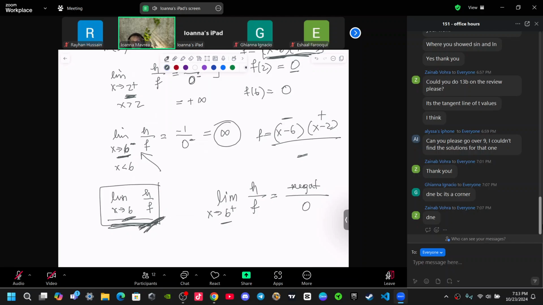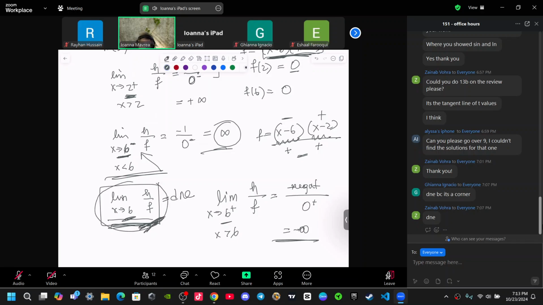Right, it's not really 0, because the limit is not something you arrive at. You'll never arrive at 6. You'll get closer and closer and closer. So not really 0, right? It's a little bit off from 0. So when you plug in something greater than 6, barely greater, let's say 6.1, this number is going to be positive, this number is going to be positive, so this is not quite zero, this is positive. So the answer is negative infinity. So the left limit is positive infinity, the right limit is negative infinity, so this does not exist.